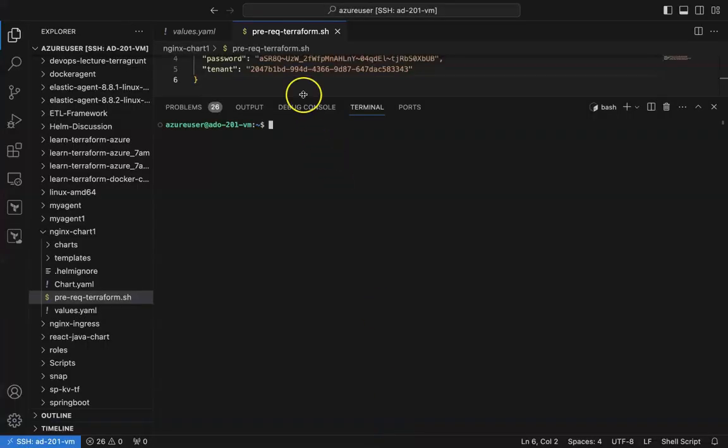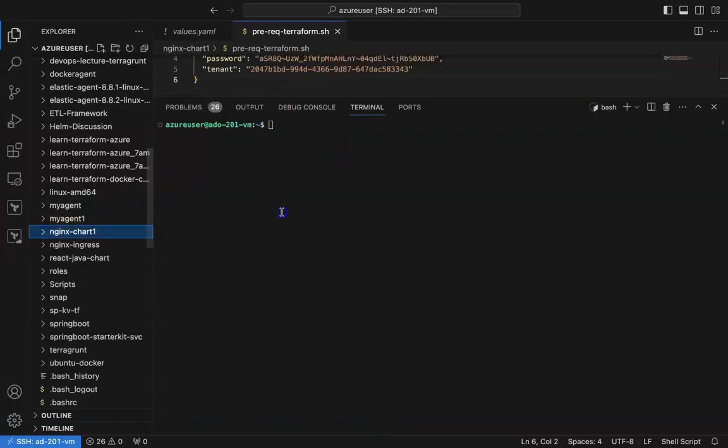I'm just going back to the terminal here. First and foremost, I'm going to create a directory for my reference. Make directory called Terraform Terragrunt. You don't know what Terragrunt is, don't worry. I'm just creating a directory like this so that I can share this folder after practice, after a few days.